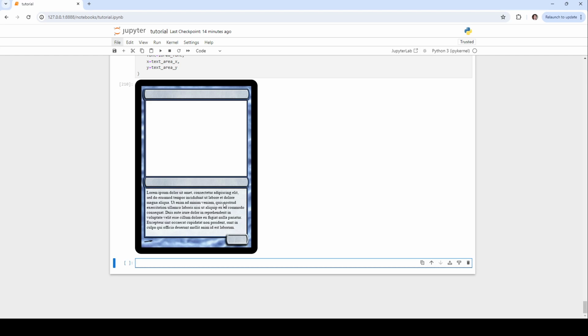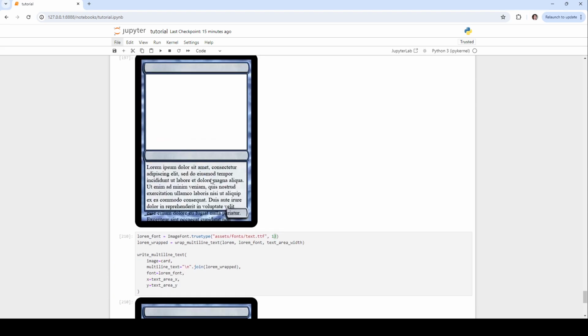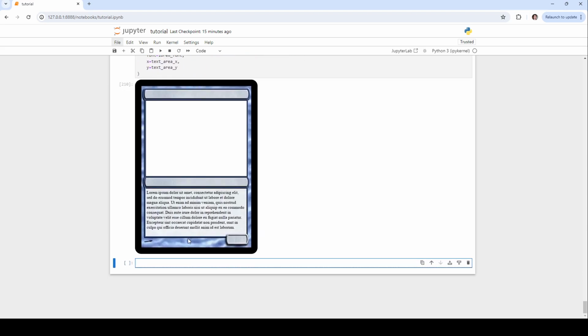So in order to find the proper font size, we need to know the text height. We already know how to measure the text width, but this time we need to know the multiline text height, so we can see whether the text will fit in the height or not. Since this time, we can see that it overflows in the y coordinate and not in the x coordinate. So let's start by creating a function get multiline text height, taking the multiline text and then the font.